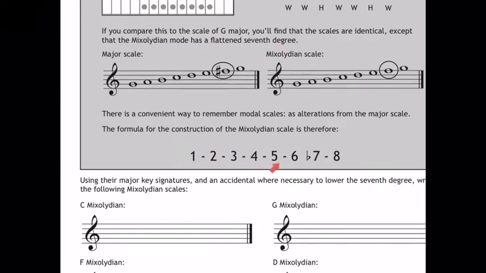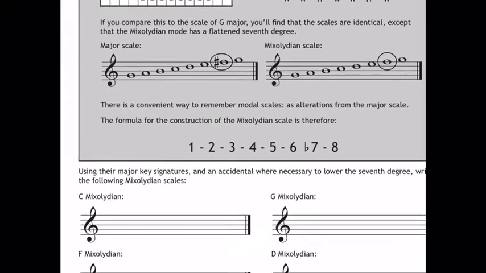Scale degrees for a Mixolydian mode are, just like a major scale, 1, 2, 3, 4, 5, 6, a lowered 7th. We notate the term lowered with a flat sign, but it doesn't mean put a flat on it. It means lower it out of the key signature by a half step. A flat 7 and then an 8. So G major uses F sharp, as you know, but we now lower scale degree 7 and we end up with an F natural. That is another way to create a Mixolydian mode.